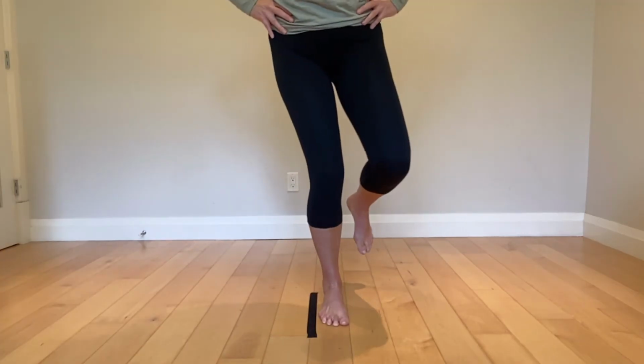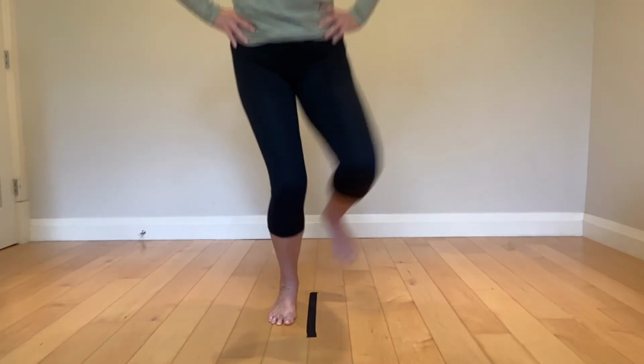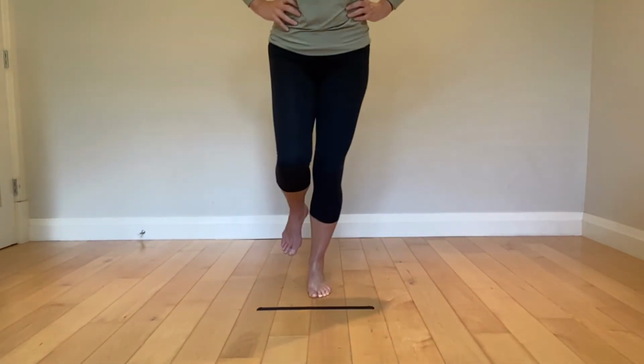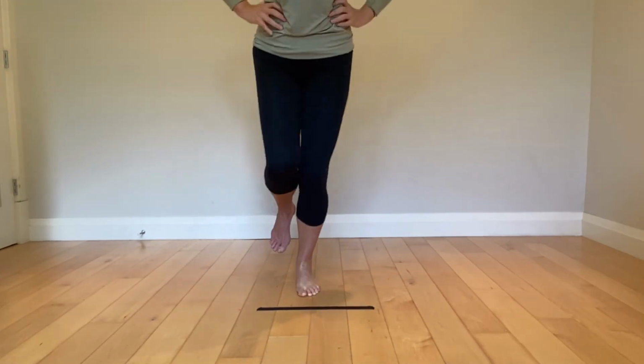Then let's commit to jumping on one foot. So you could imagine jumping across a line. You can go side to side, or you can go forwards, backwards. And again, you can work on making the distance across the line or the height across the line bigger as you get more confident. Just stay within your parameters of what is safe.